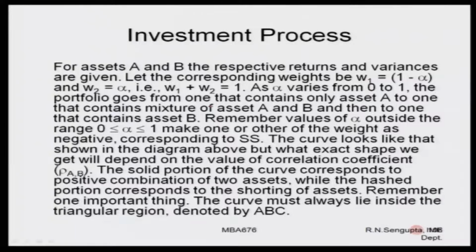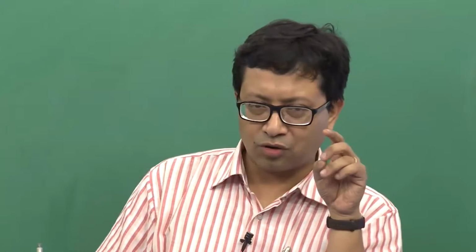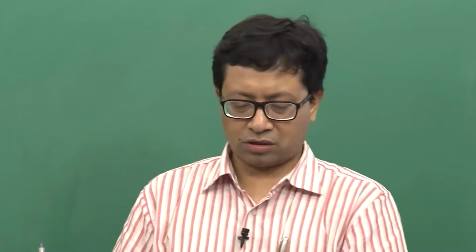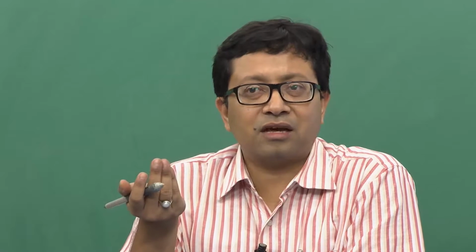Going back to the same example, consider two stocks where the weights are alpha 1 and 1 minus alpha 1, the variances are given by sigma 1 square and sigma 2 square, and the returns are given by R1 bar and R2 bar. The actual values of the portfolio will depend on one important fact. Consider B as the first asset and A as the second asset. If you combine them and keep changing the value of alpha, with different rates of return and standard deviations, and now you bring the correlation coefficient into the picture, there can be two extremes.